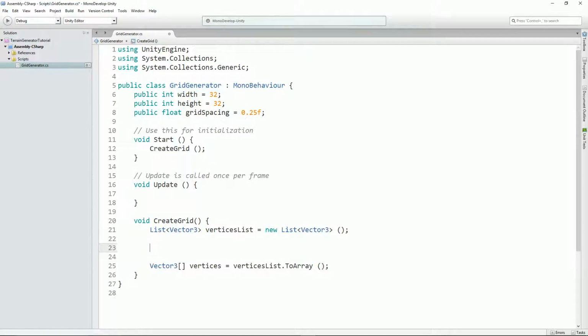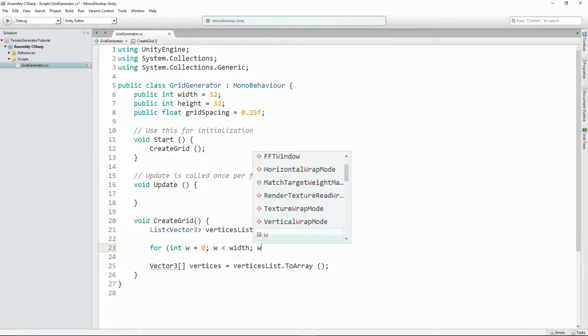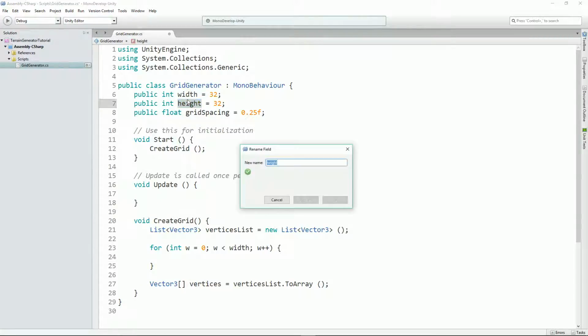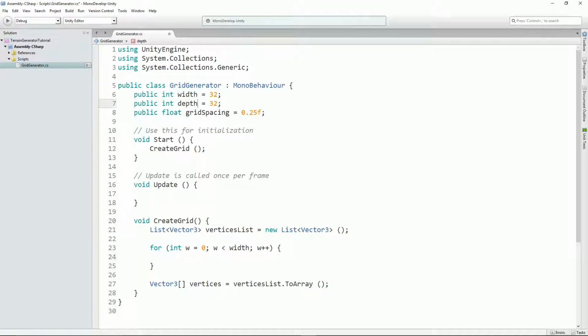Okay, so what we can do now is just say for int w, I guess, for the width, is 0, w is less than width, w++, and we'll do the same for the height. We should probably call that depth actually. I'm going to call that depth, because the height, if you like, is the up and down. It's the y-axis, isn't it? This is going to be very flat, so this is going to be the x and the z axis. Okay, so we'll have that for int. You may disagree, in which case please use variables of your own choosing. d is less than depth, d++.